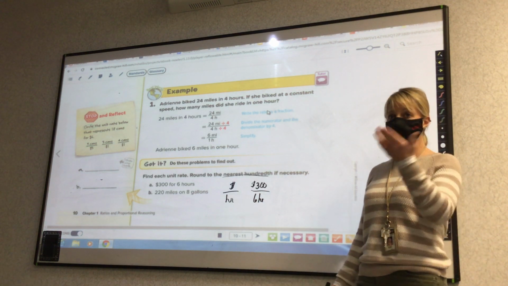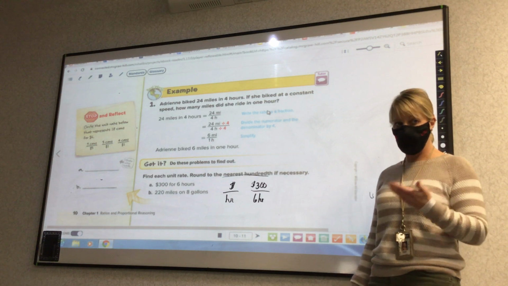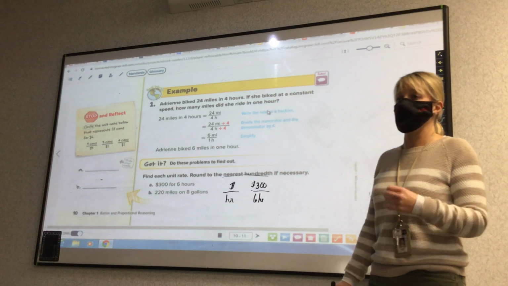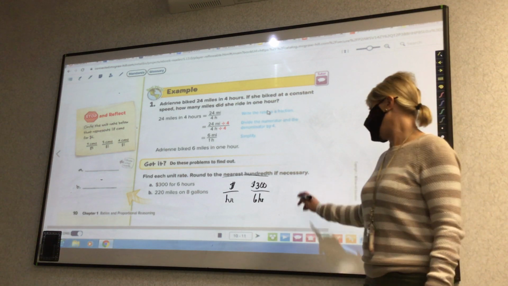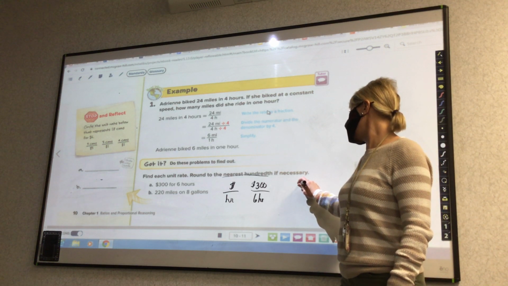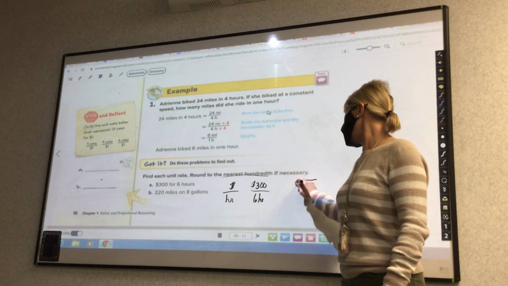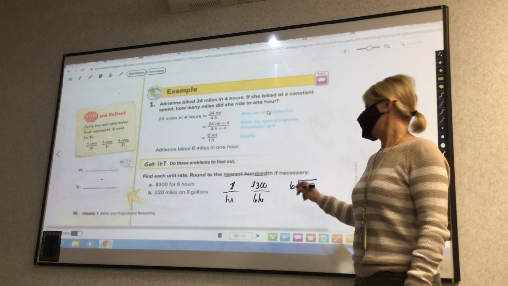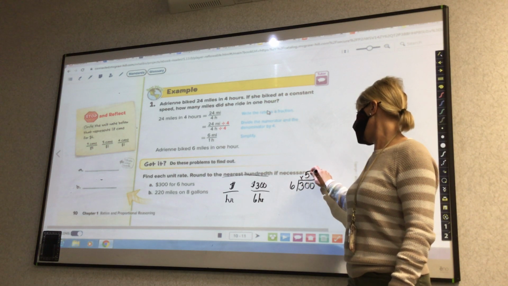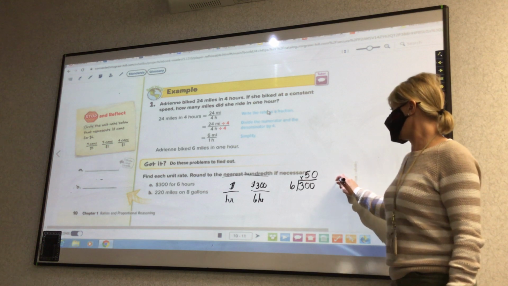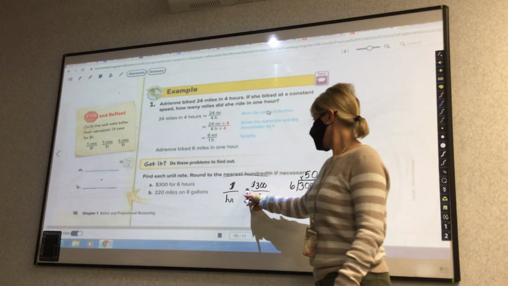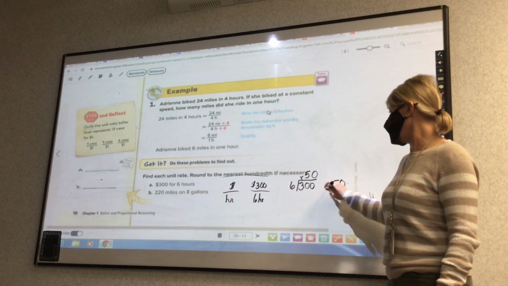If you know how to reduce it down, like what can I divide both of them by to get one on the bottom, you can do that. But let's say I don't. What was my next step to do? What am I going to divide? The top by the bottom, the numerator divided by the denominator. So 300 divided by 6. 6 doesn't go into 3, but it goes into the 30 5 times, which is exact, so it would be 50. Then I'm going to rewrite it as $50. I've got to have my dollar sign. $50 per hour.